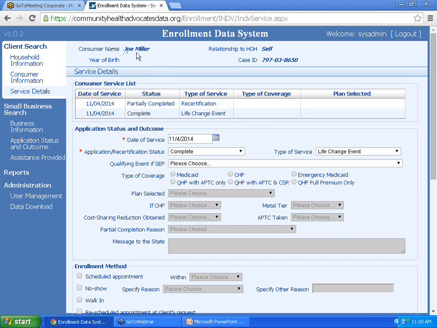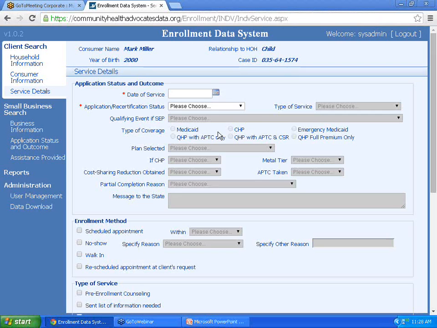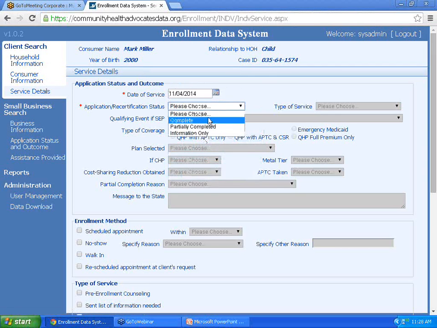And keep in mind, this whole time we've just been working on the father. There's still the son. Just by filling out the father, that doesn't mean the son's information has been filled out. So you go back to the consumer information, click Add Service, and you fill out whatever is appropriate for the son.